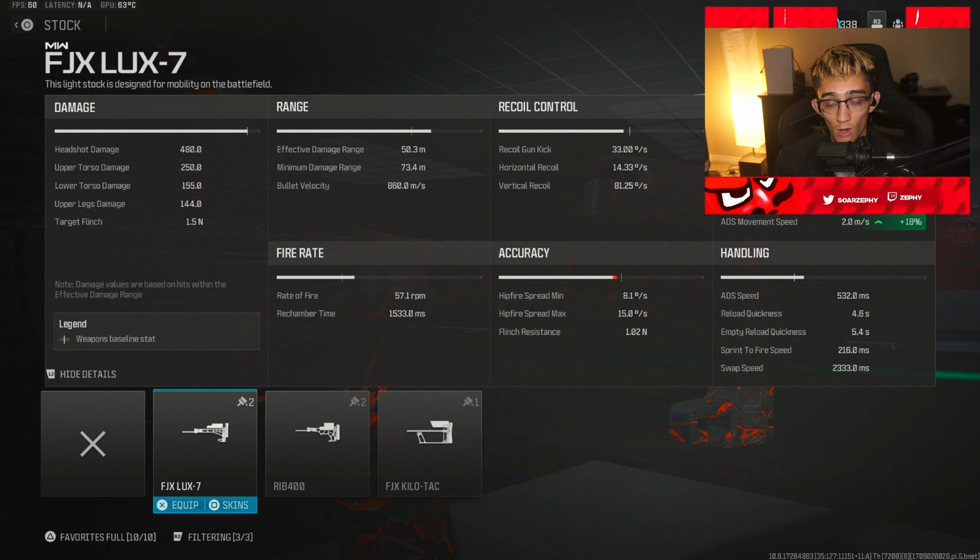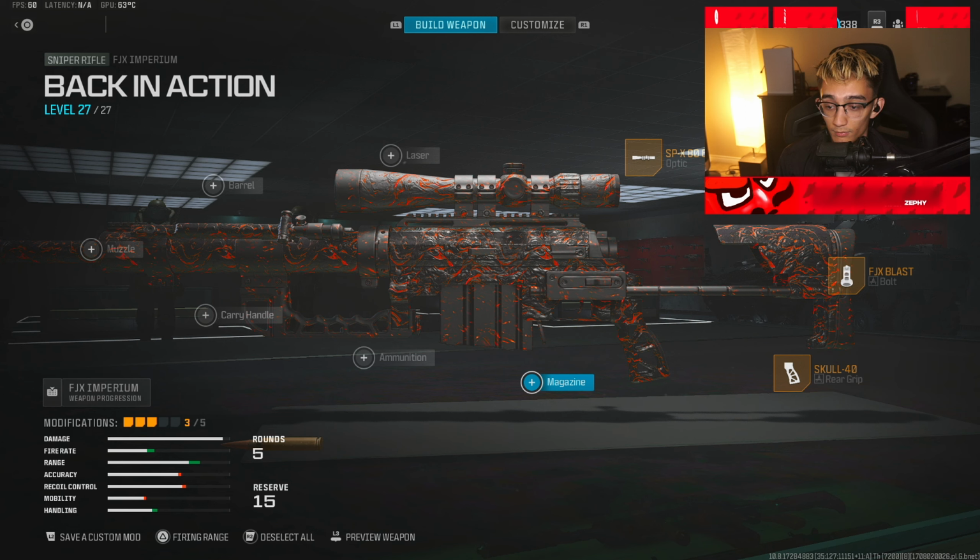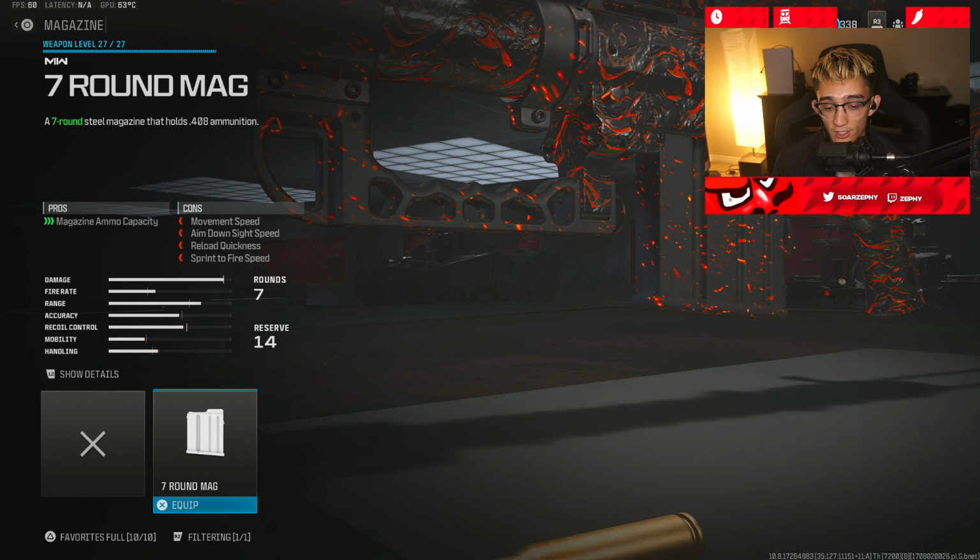But let's say you don't want to rock a laser or a 7-round mag. You can easily rock the FJX Lux 7. This will increase your sprint speed, tactical speed, and your ADS movement speed. Now, to carry on for the respawn class setup, 7-round mag.